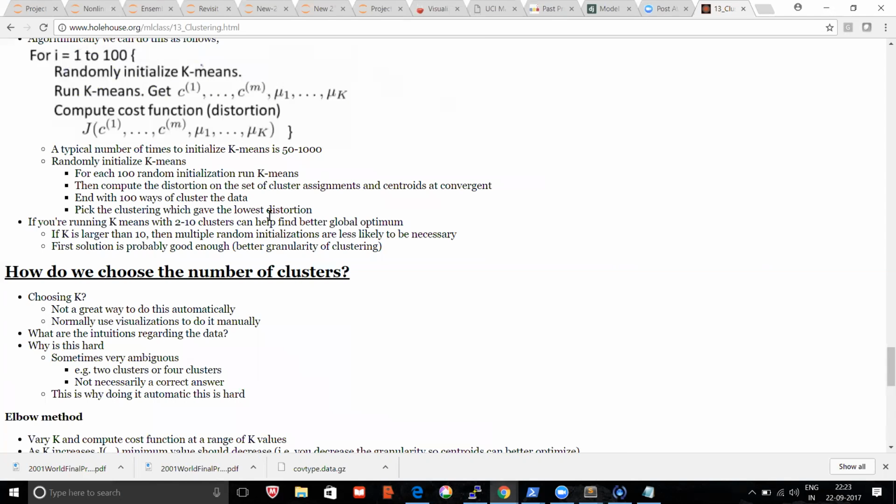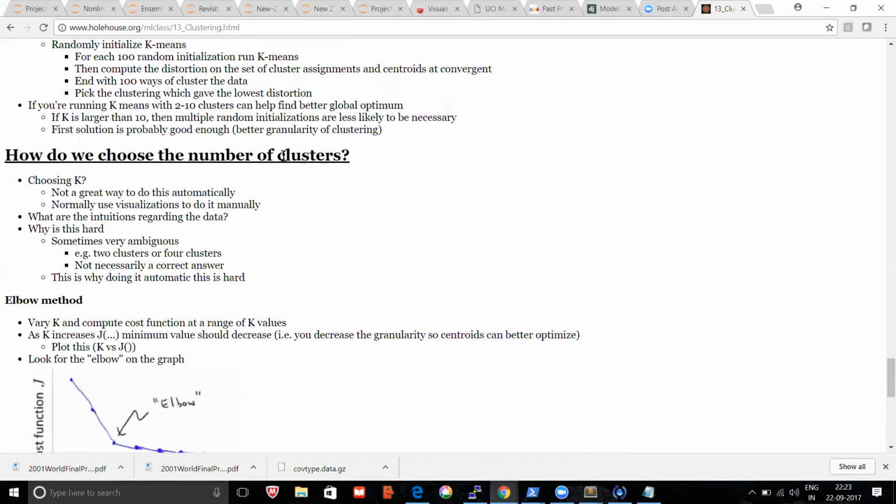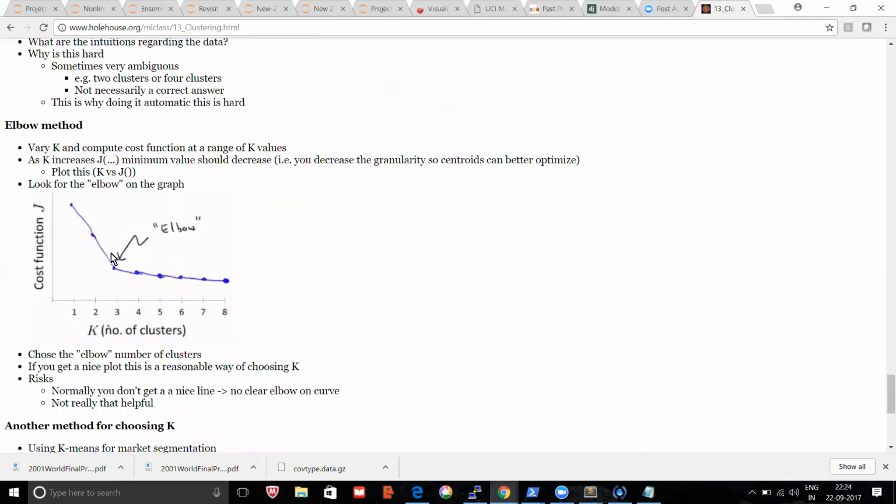The next thing is how to choose the number of centroids. Very important case, isn't it? Because as I was telling you before, you are giving the number of centroids as 2 or 5, whatever, but that is based on your understanding of the data set. Many times you don't know how many possible clusters there are, isn't it? In that case, you use this technique, the elbow technique.